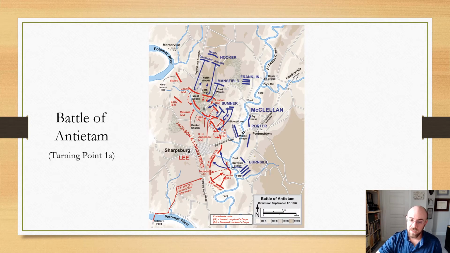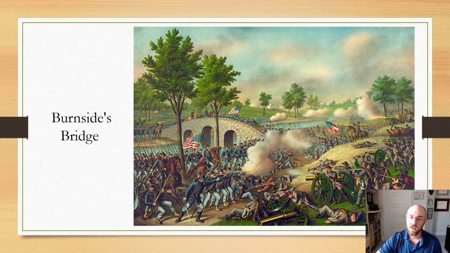Now, one of the biggest, bloodiest fights is going to take place in the southern area. And this is going to be Burnside. One of the supporting generals for the Union was a guy named Burnside. His job was to capture this bridge and attack the Confederate position. Now, instead of wading across the river in large numbers, he basically ordered his army to cross a relatively narrow bridge. It was about 4 or 5 people wide. So as they were crossing, it was like shooting fish in a barrel. The Confederates could just slaughter these guys coming across.